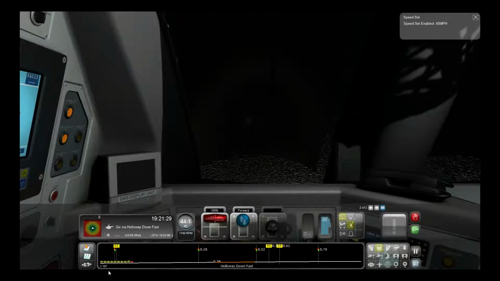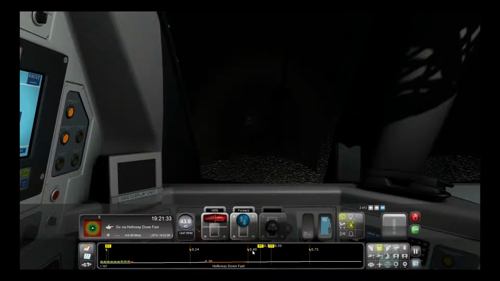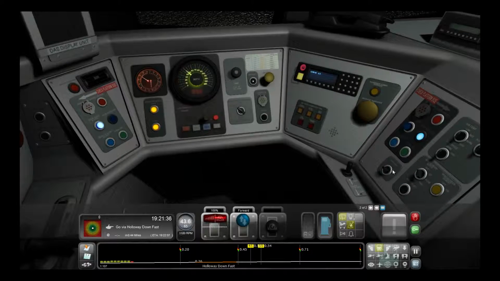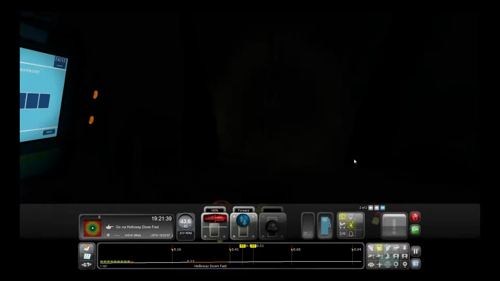I'm not going to adjust the speed because that's the 65 sign there, and in less than half a mile we've got to be back at 45 again. So I'm just going to keep us doing this speed. I'm probably going to kill the cab light just because it's not giving me anything and it's just killing the performance. See, it's just so much smoother when you get rid of the cab light.